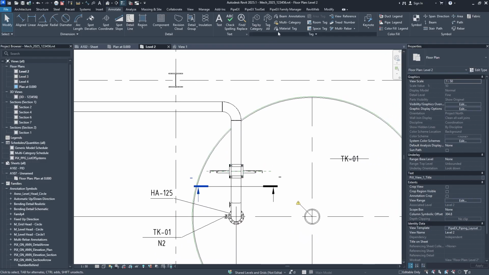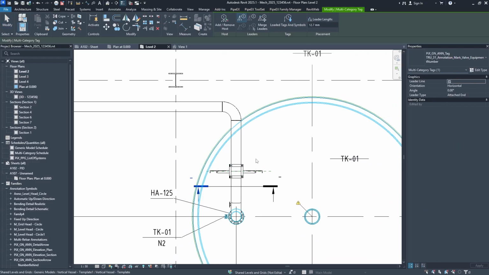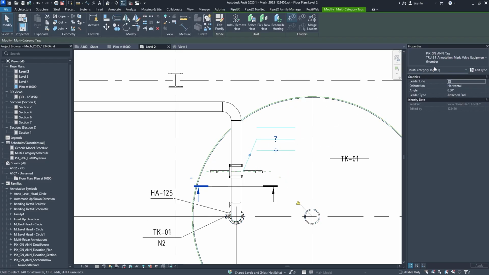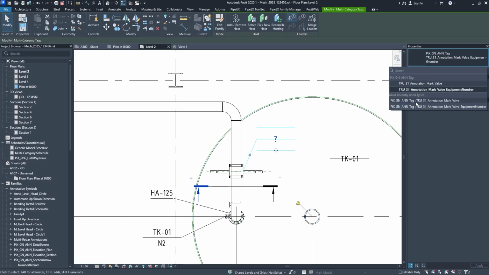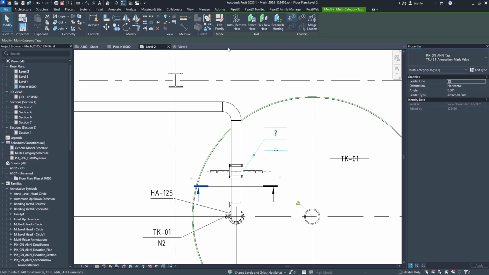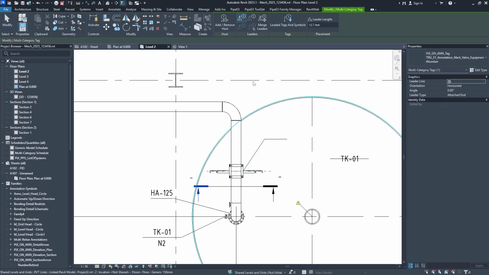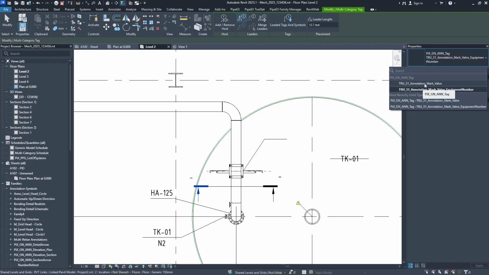Then of course supports, but ensure that you switched your multi-category annotation tag number from equipment number to valve.